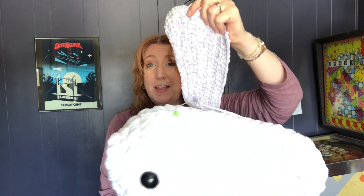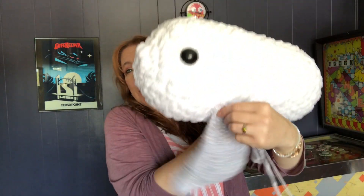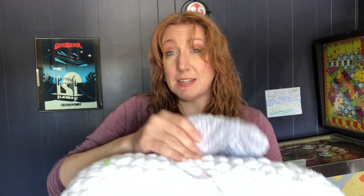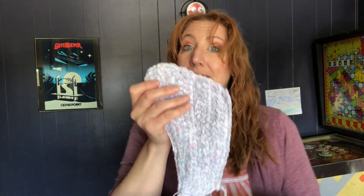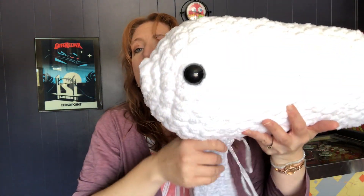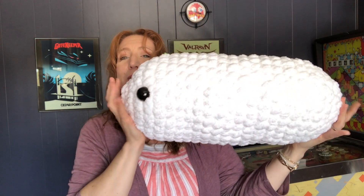The other is just white with shimmer — it's sparkly — so this is three strands together. This is one of the fins that go down here, and then there's the tail fin. I don't think I'm going to get the fins to stand up; I've been trying to get the back fins to stand up and they just won't. I tried putting chenille stems in like in the cats' tails so you can bend them, but it doesn't really work with this yarn and it makes it heavier. So it's just going to have floppy fins — when it's laying on a bed or couch, you just put the fins like it's swimming.